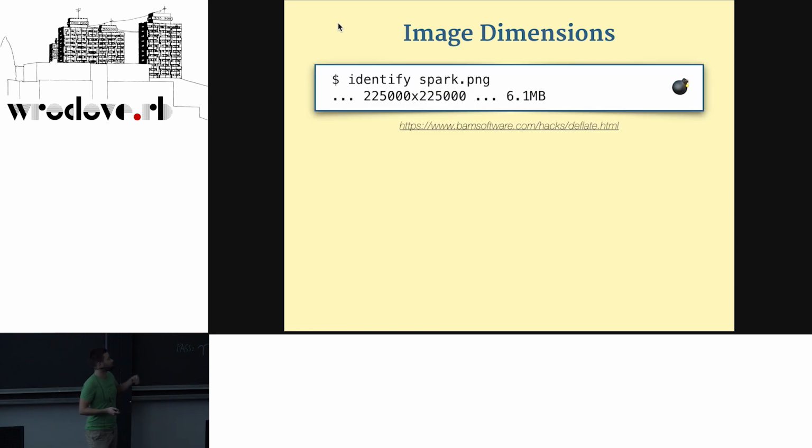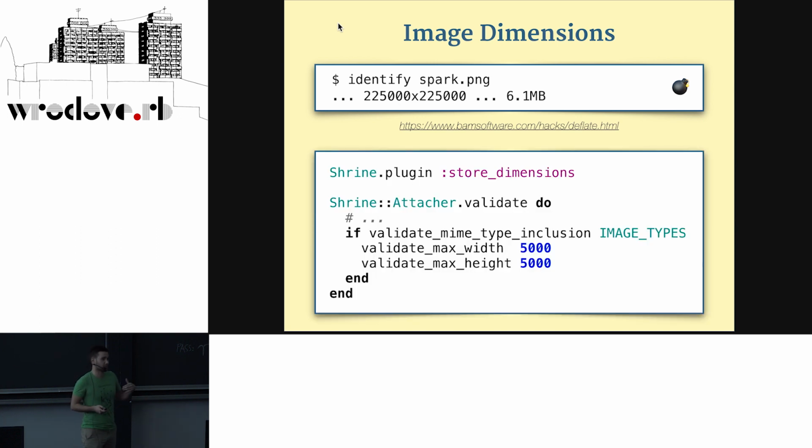For example, there is a website where the person attempted to generate the most extreme example, and this is something called an image bomb. So in addition to file size, we should also validate dimensions.